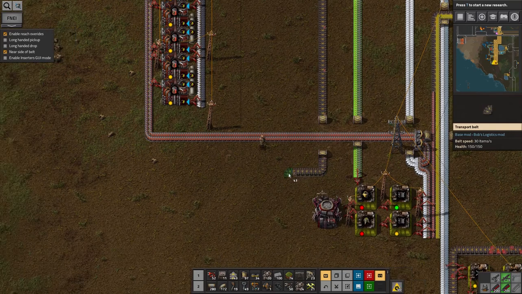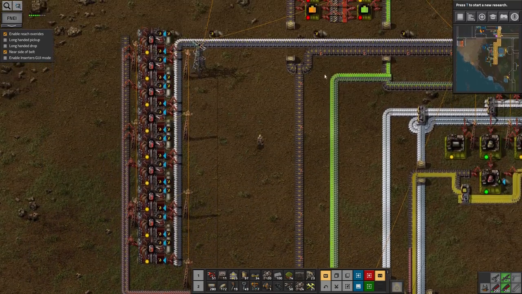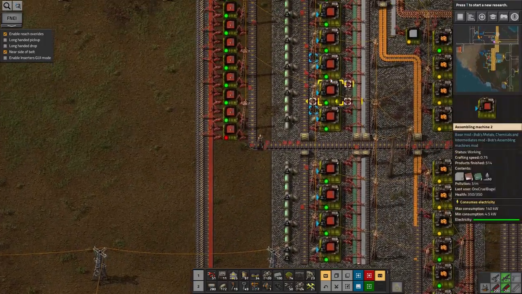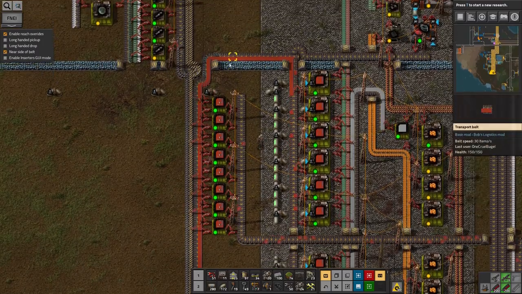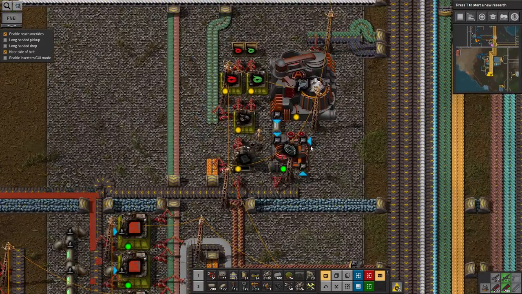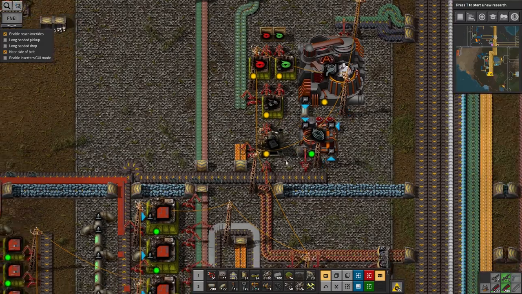Or speeding up a lot of bottlenecks. Easy. Right. Done. Apart from the brains that aren't getting made because I don't have enough solder. So let's go and have a look at that now. See if there's something nice and obvious I can do to boost the production. Because it seems at the moment it looks like I've spec'd it perfectly for the amount of red circuits I'm making. What's that? A casting machine.